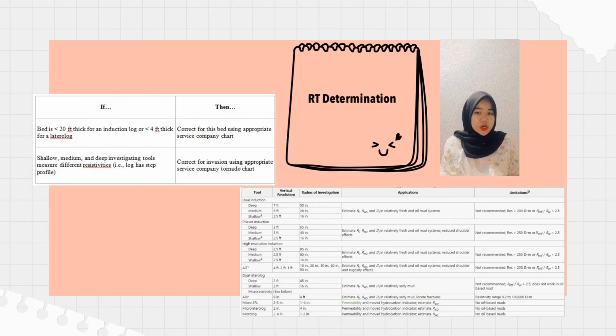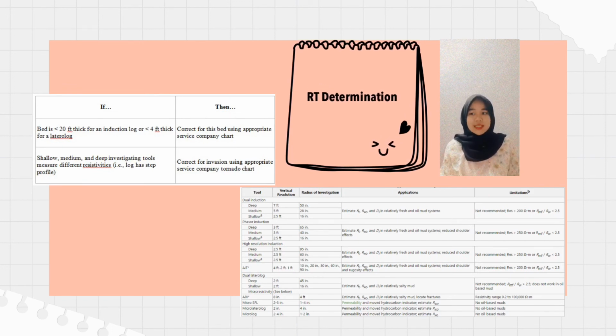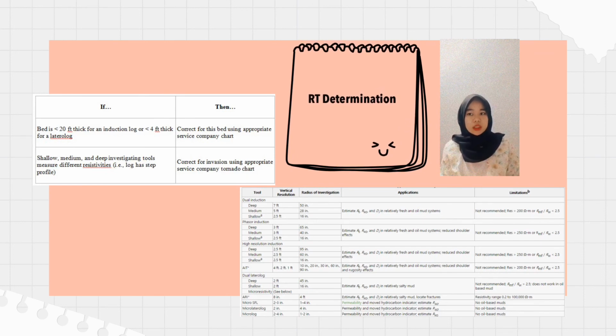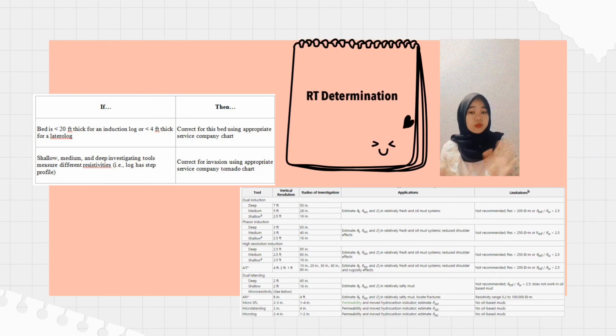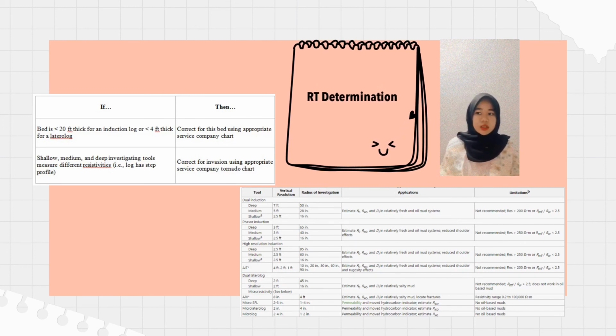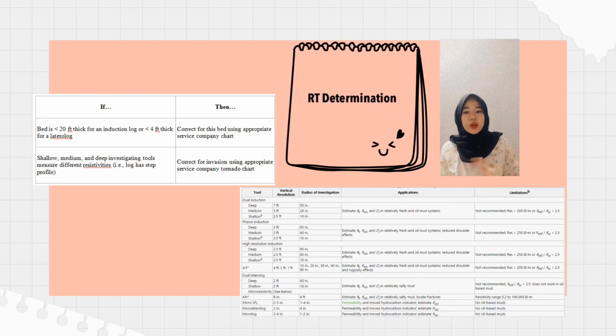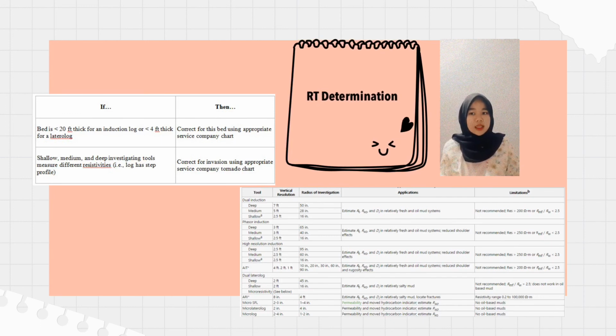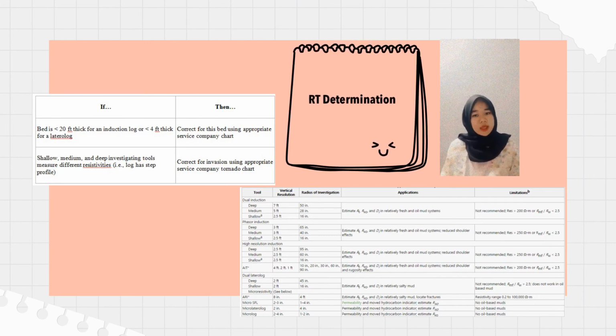Rt determination. So Rt determination, or true resistivity, is the resistivity when it is not contaminated by drilling fluids. So during the drilling process, invasion of filtrate water from drilling fluid can happen in the formation. So its resistivity will change to greater or lesser or equal to Rt. So there are two steps to determine Rt. So first is to read the resistivity log with the deepest investigation, and secondly, use this table to make corrections.